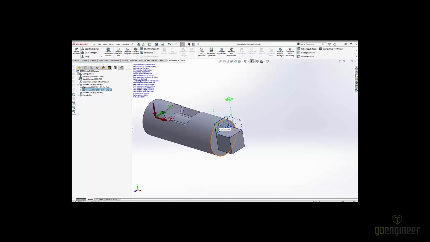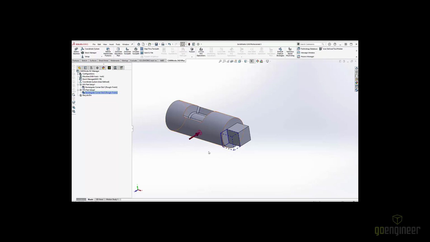Now, if I didn't have indexing capabilities, it would be a manual refixturing. I'd have to walk out to the machine, unvise it, rotate it, retouch off, or vise it down, retouch off, right? Reestablish all my work offsets and things like that. And that can get a little bit painful. So instead, I just have my machine set to 4-axis, have my rotary axis established, and go ahead and program the next feature in that setup.